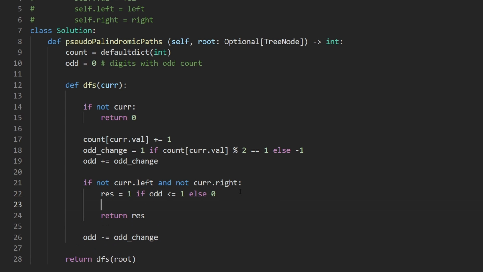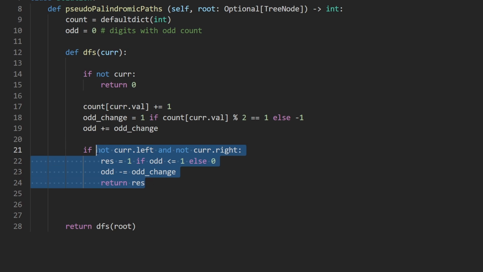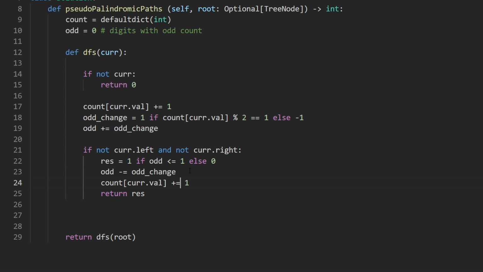We're going to put something in between here because, like I said, we want to make sure we change odd. We want to update odd before we return. And just like we want to update the count of odd, we want to update the count of the number as well. When we found cur, we incremented the count of cur by 1. When we return from here, we want to decrement the count of cur by 1. So let's do that right here. Okay, so that's the leaf node case. That's the other base case.